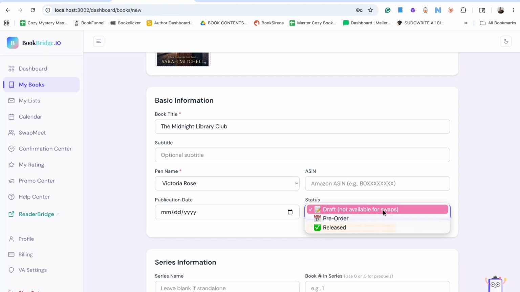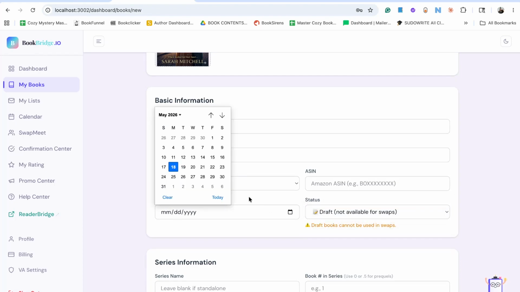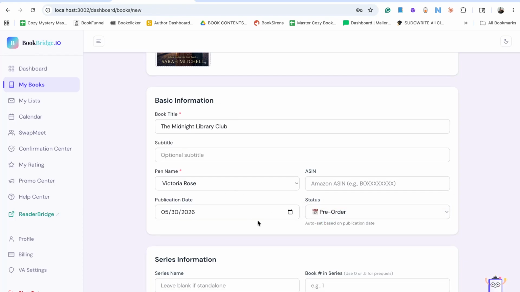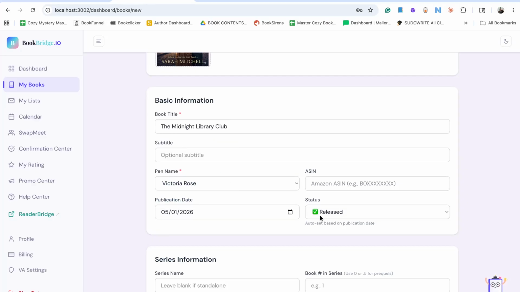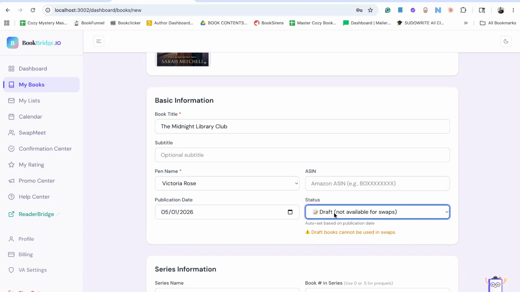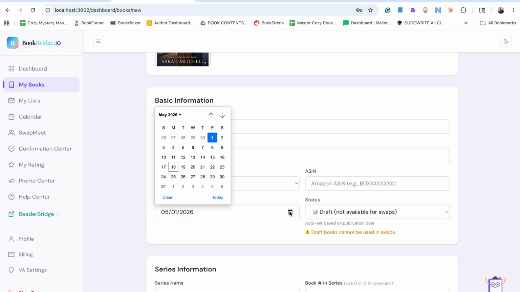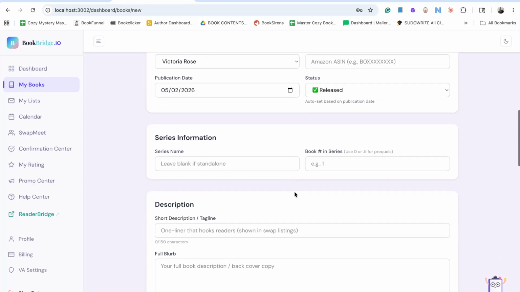It has to be a pre-order. It will recognize a pre-order if it's a future date, or released if you put a past date. If there's no date, then it's just a draft.